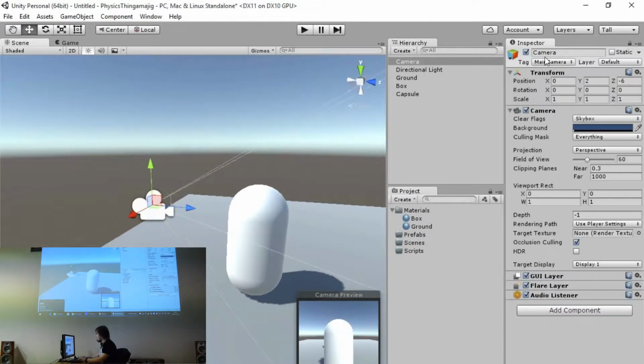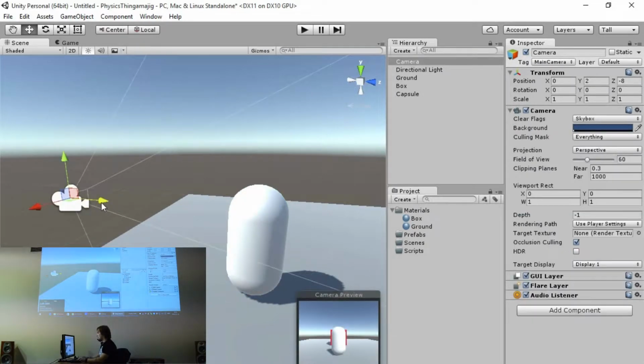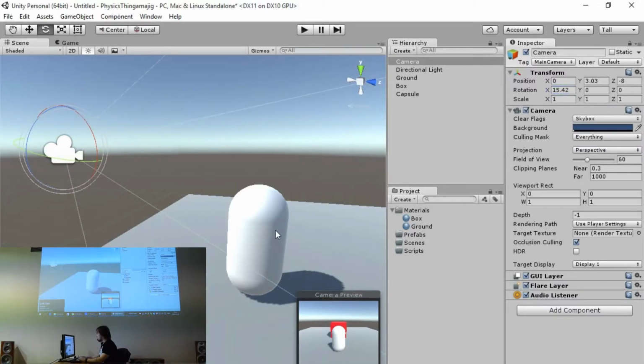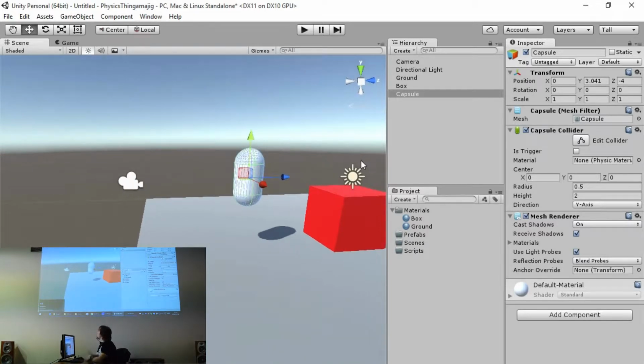And the thing is, you would probably want your character controller to be a capsule, and if you would make your character controller a box, for example, it would have some weird collision problems probably. And what you want is to have a physics-based object that you would attach your camera to if you want a first-person controller, which is what we will be doing.